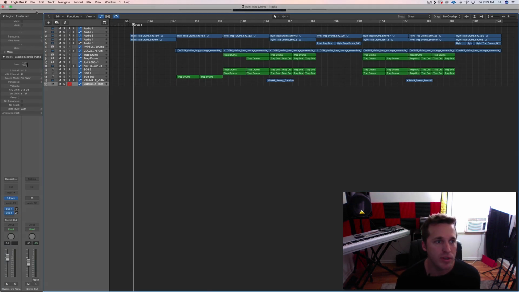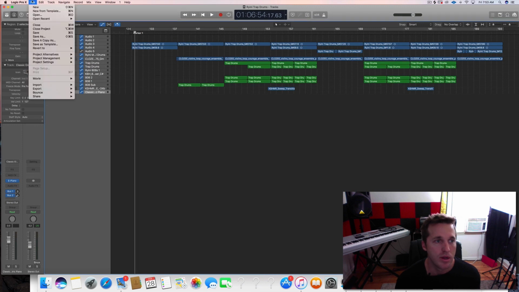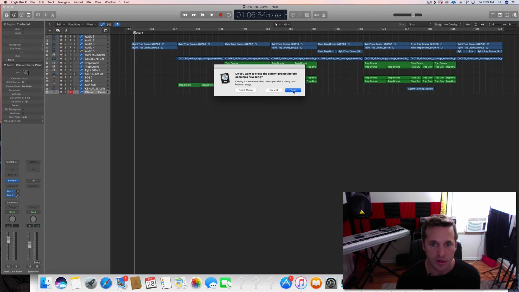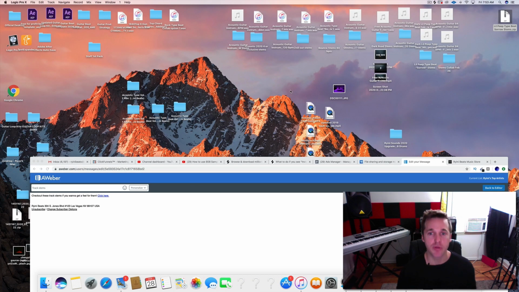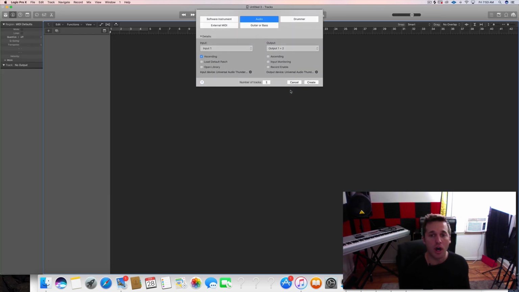Oh, I don't need to pull this all the way out. Let's go File, New Project. Again, you can close whatever you have. You're going to create a new project. This can work on any digital audio workstation. So if you don't even have one right now, you can get a free one. I know GarageBand comes with Macs, and there are also free options on Windows PC and all that stuff. Just look it up, like free DAW, digital audio workstation.